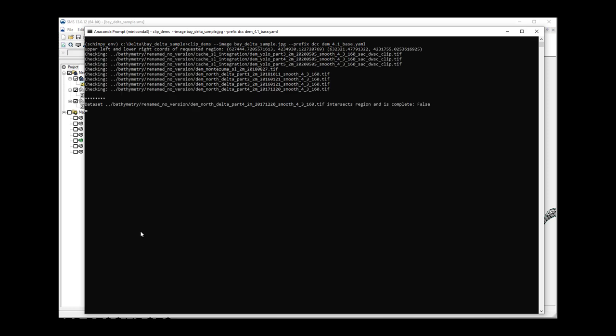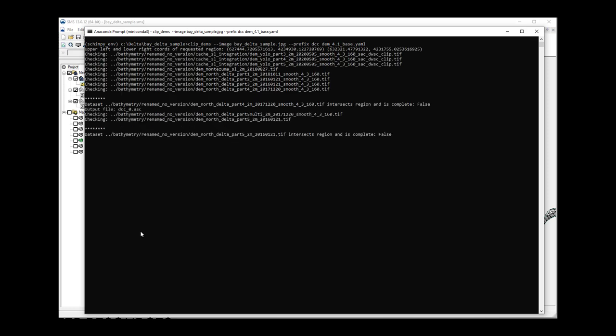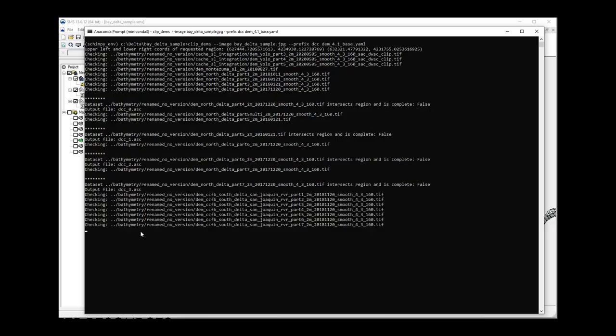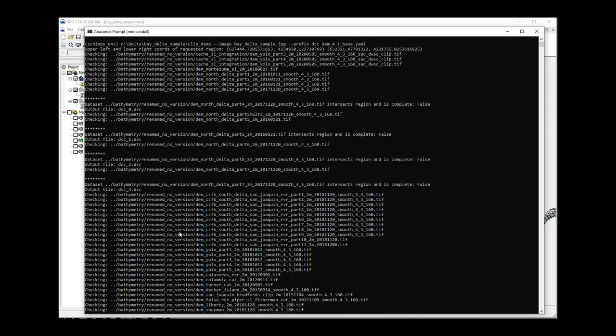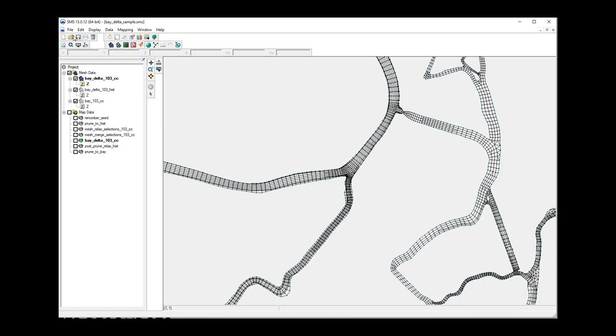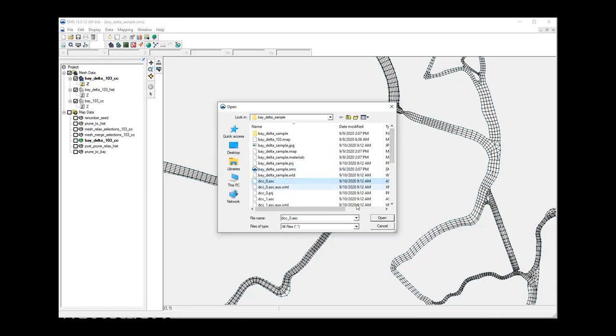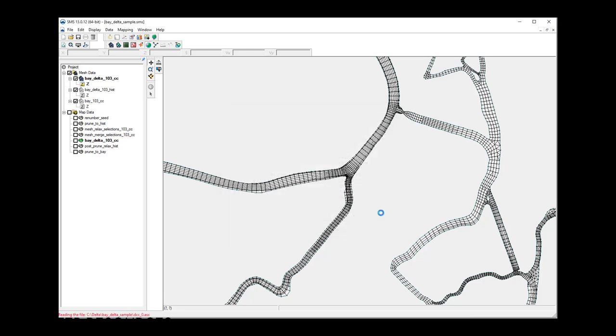It's going to rifle through the DEMs. Every time it gets a hit, you get output that names the data set that was overlapping and the output file of the clip DEM associated with that file. So you can see there were actually quite a number, 0 through 4, so 5 total hits on DEMs within our elevation model package. I'm going to just hope that we got lucky and that the DCC 0, which is the highest priority of the outputs, is relevant and covers at least most of the area that I'd like to look at.